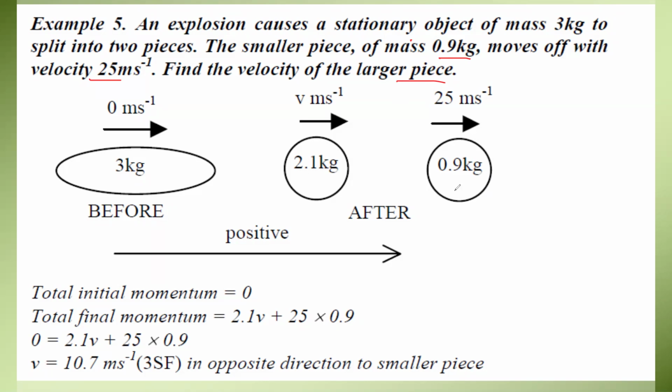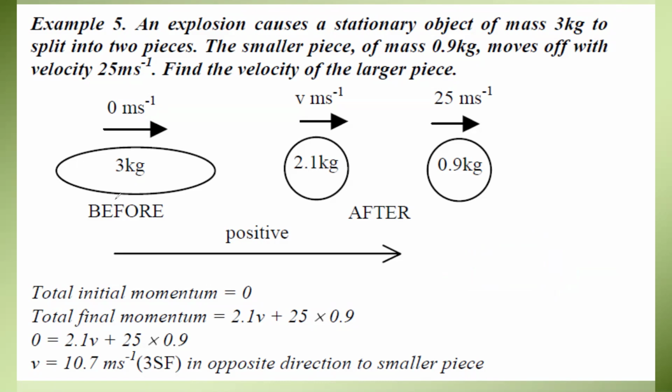In this example, we consider that when the object explodes, all the fragments move in the same direction. That is our assumption only. Practically, it won't happen, because when it explodes, if one fragment is moving towards the right, the other should move towards the left. But what if we consider both are moving in the same direction after the explosion? According to conservation of momentum, the momentum before should be equal to the momentum after.